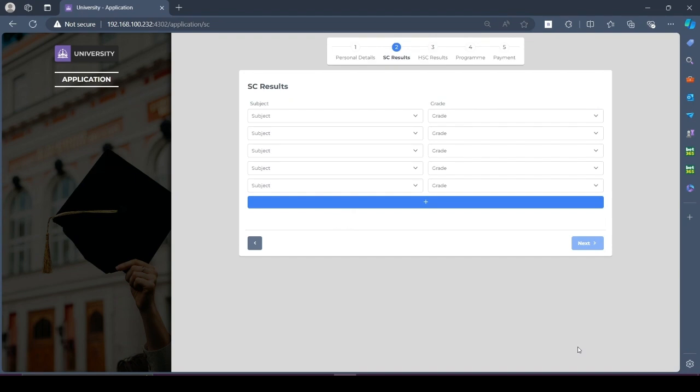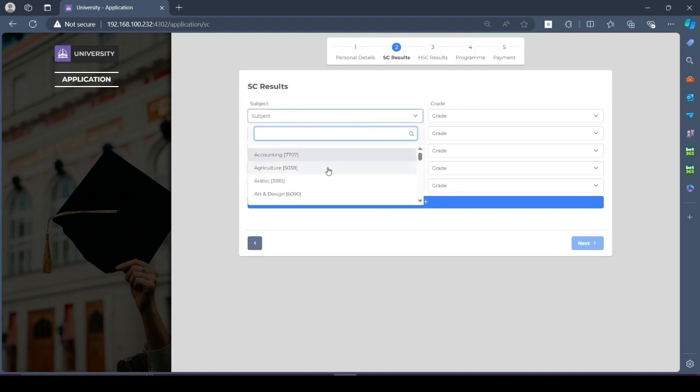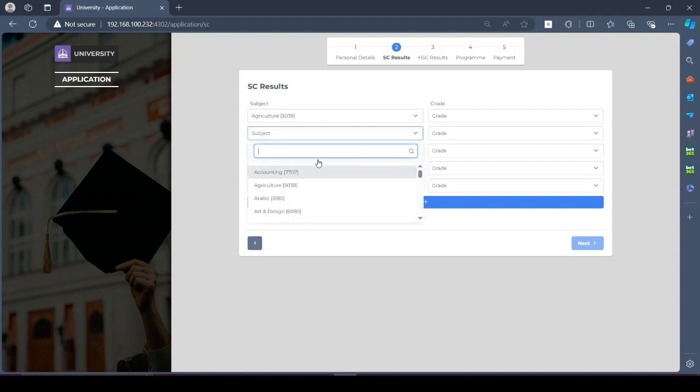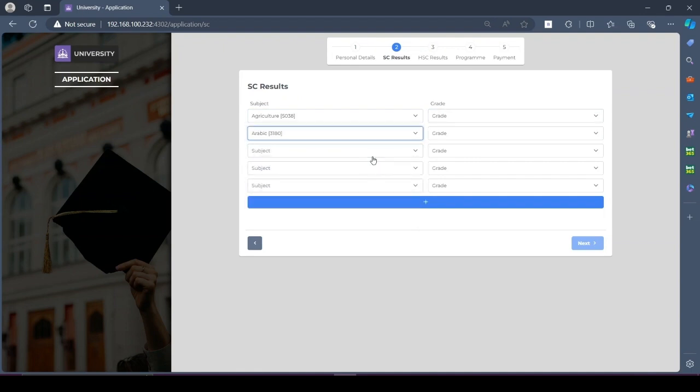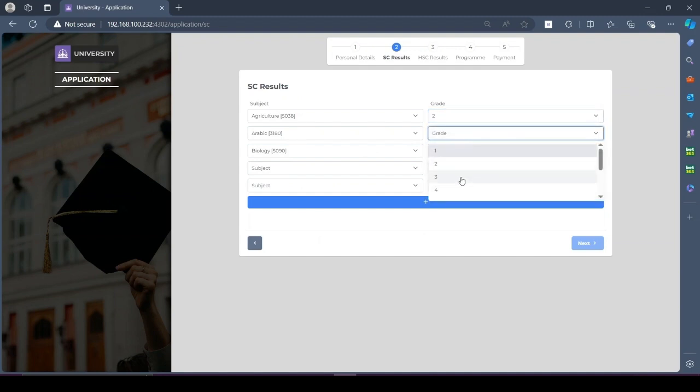This is the SC result page where the applicant has to input his SC result and the grade he got for that subject.